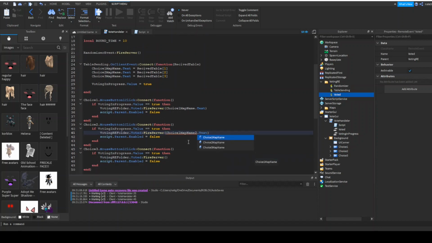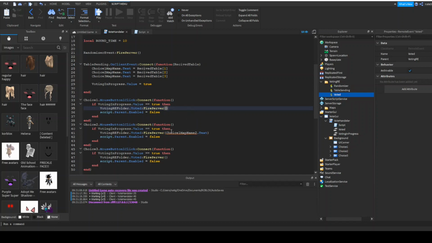Name2 dot text. Should I do that? Maybe I'll just do Q2. Yeah, let's just do this. I can just fire this because it's the same thing. Ah, shoot.